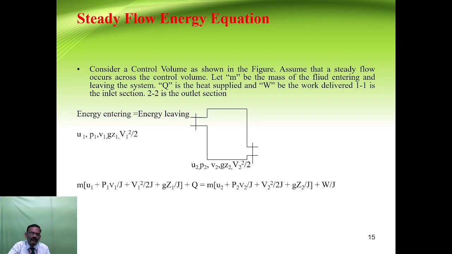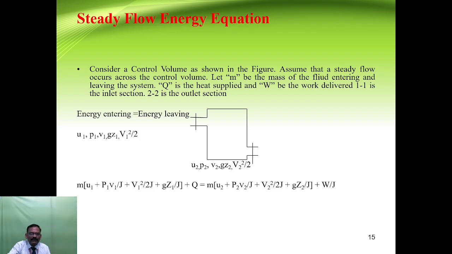What is steady flow? The flow should be steady. The rate of change of mass should be equal in all places. Then it is called steady flow case. The devices which are found in steady flow are called steady flow devices. So we are using the first law of thermodynamics and we derive this steady flow energy equation.